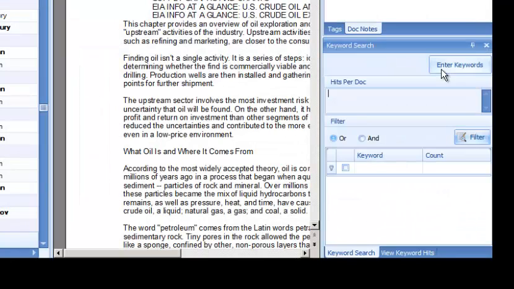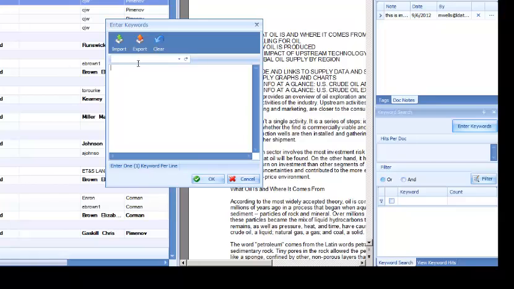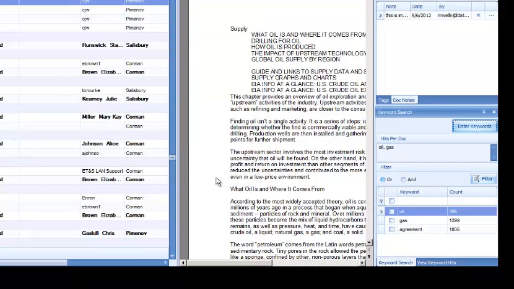In the bottom right of this screen are some keyword search screens. First, you enter some keywords. The software will show you how many keyword hits appear in the current doc set.